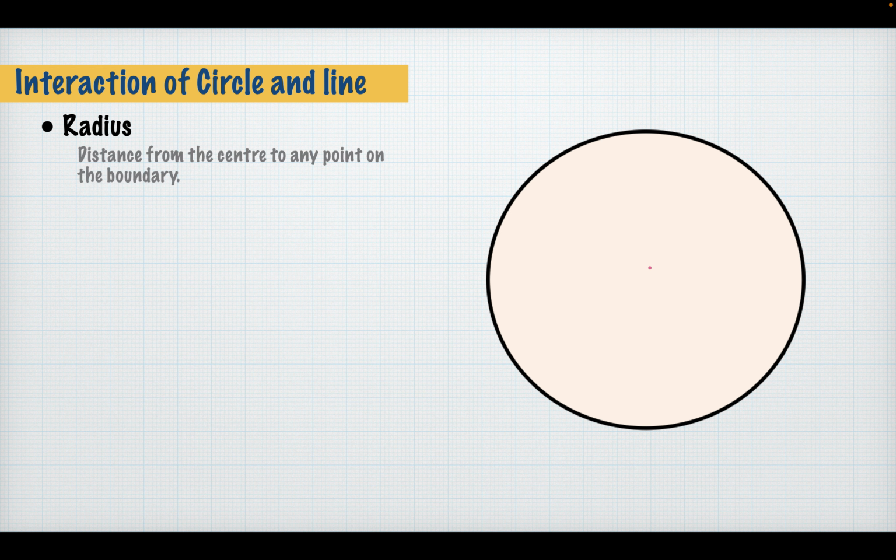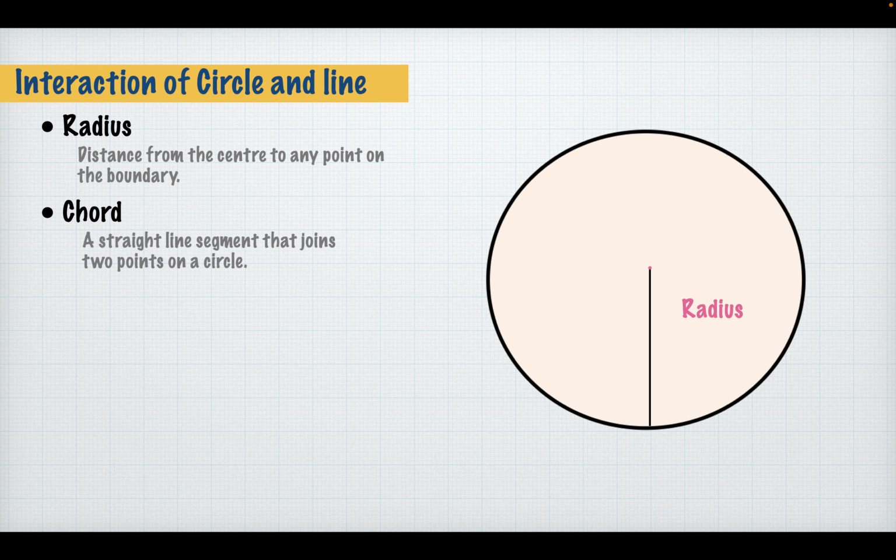Then a chord. So a chord is a line that joins 2 points on a circle like this. It's a line segment, actually. It's not a line. A line can be of infinite length, but a line segment is of a very finite length. So it's a section of a line. So it joins 2 points, but you see it is also in a way just within this circle. It's not outside this circle. So a chord joins 2 points on a circle.